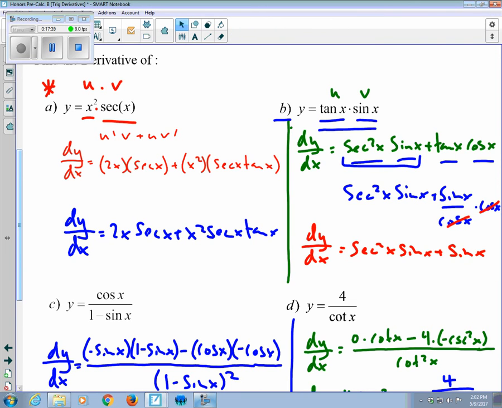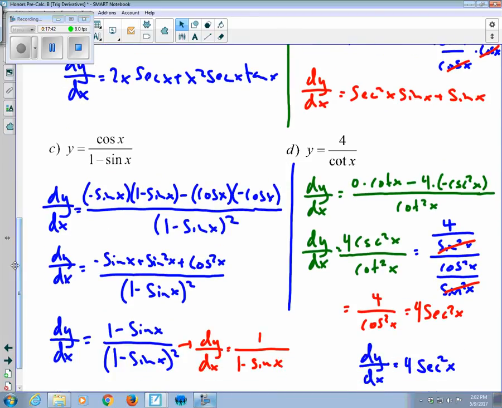Okay, so looking at C, we've got a quotient, right? So right here, the division of cosine x by 1 minus sine x. When we take the derivative here, we're going to use the quotient rule. So we've got our cosine x as u and 1 minus sine x as our v. And we're going to have the derivative as the derivative of the numerator, so that's negative sine x, times the denominator, 1 minus sine x, and then minus the numerator, cosine x, times the derivative of the denominator, which is going to be negative cosine x, right? And then that's all over the denominator squared there, right?